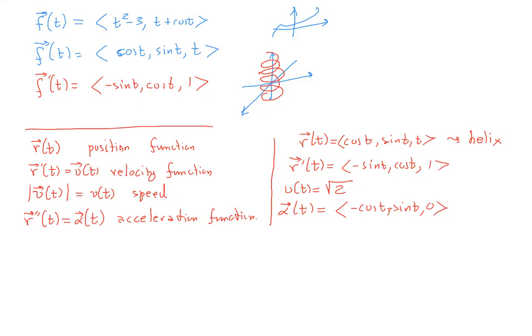What is kind of interesting here is to ask the opposite question, which is, if they give us a curve, can we find the vector valued function whose trajectory is the given curve? That is called parameterization of the given curve. And it's a good idea to know how to parameterize some very important curves. For example, a straight line. We have already seen how to parameterize a straight line.